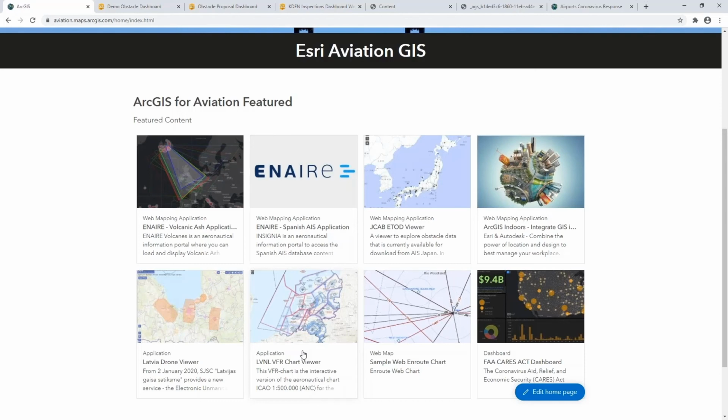I think in Latvia, they've developed something really interesting there. I can't say that that is all just straight up configuration. I think there was some coding involved using the JavaScript API, but they were able to integrate a 2D and 3D experience within that single application to view really in a drone context. Where is it safe to fly drones? So again, this is a great way to start pushing that information out to your user community more broadly.